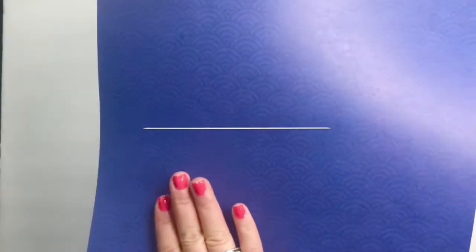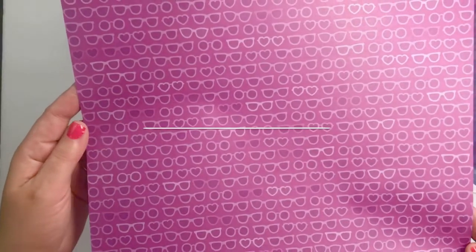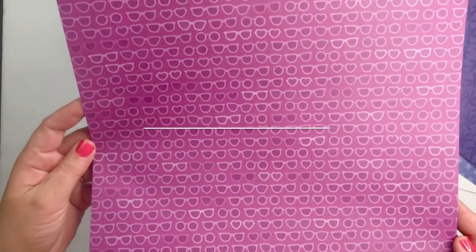Very retro, very fun. Take a look at this deep bluish indigo purple paper here. I am loving this rich design of almost like a bunch of suns and arches. Very beautiful, very much on trend with what you see in design right now. And I am loving that color. On the other side, can you get enough of sunglasses? This is so much fun.